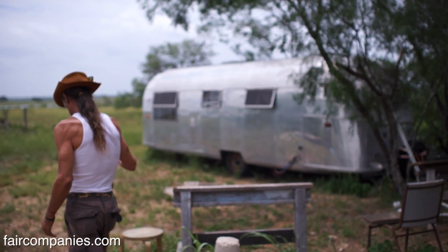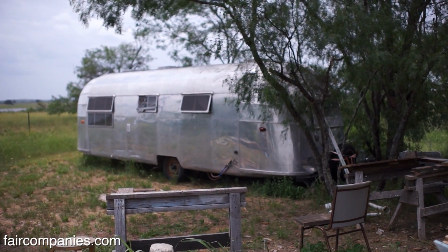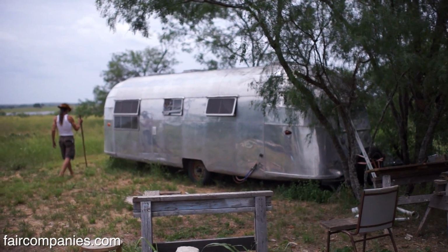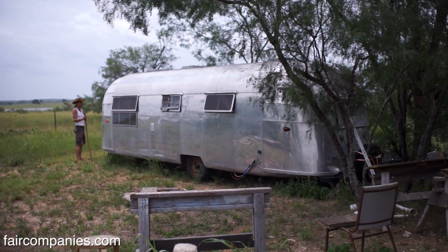Now it's about to get occupied. Jen comes here tomorrow night. She's checking out one more visit before she decides if she's going to move here or not. If she comes, she's going to stay in here while we build her house. She's going to do our bookkeeping for enough money to survive, and then the rest of it goes toward making payments on the house we're going to build.